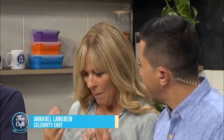What inspired you to put that together? What's different about it? I'm doing so much travel around the world at the moment that I wanted this book that was sort of like an opus of New Zealand cooking, because I think the way New Zealand cooking has changed so much since 20 years since I wrote this book called The Best of Annabel Langbein, Great Food for Busy Lives. And really now we've got this global pantry of flavours at our fingertips.